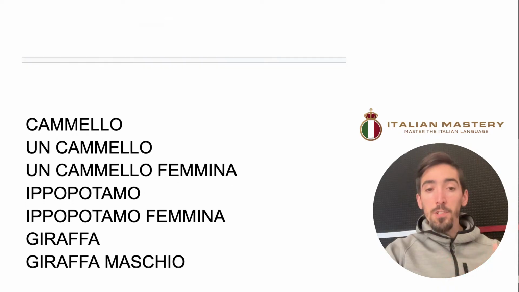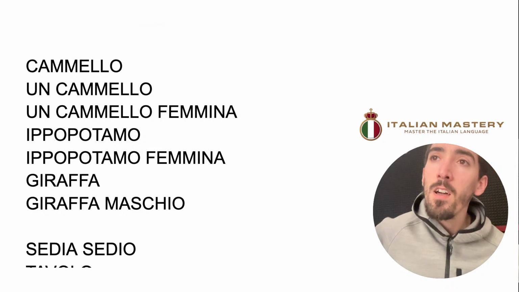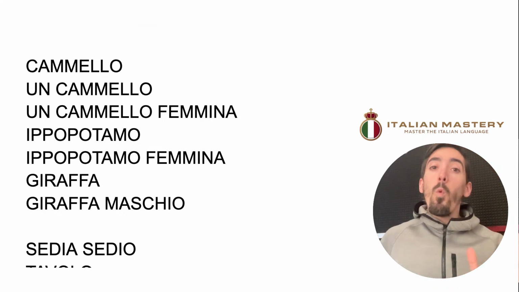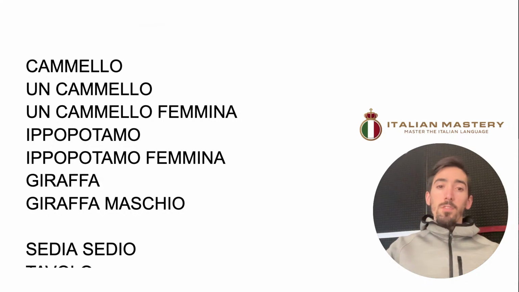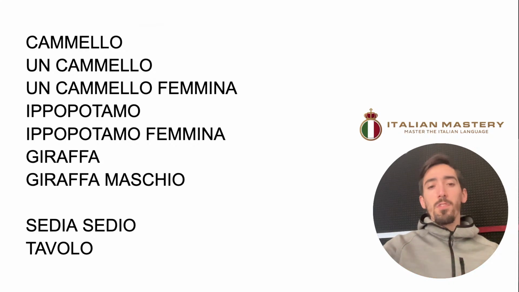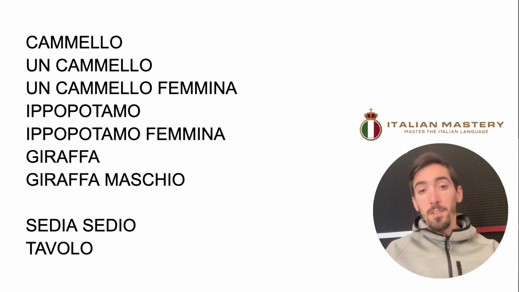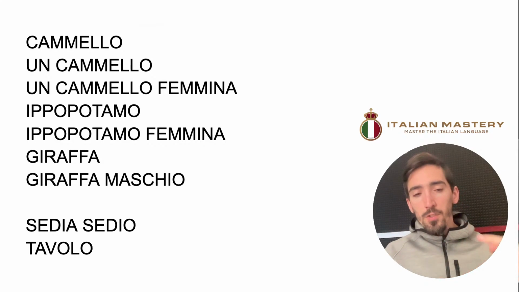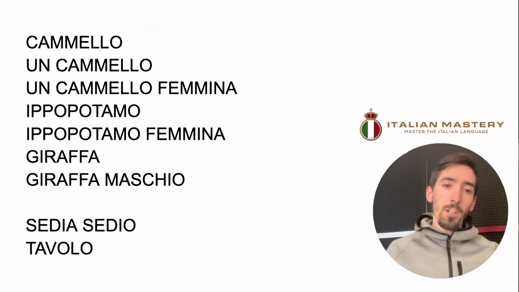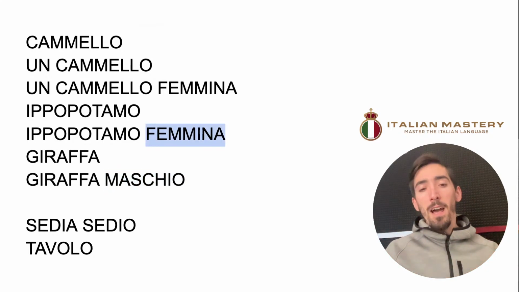And then we have situations, which is the majority of words in Italian, where the gender is one. And that's it. So, cammello, ippopotamo, giraffa. In fact, the majority of words in Italian have a gender. That's it. Because the words in the case of describing animals might have a gender or another, then you go maschio, femmina to specify if you have to.